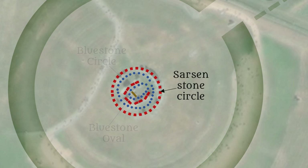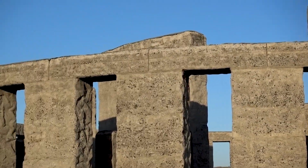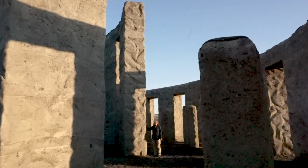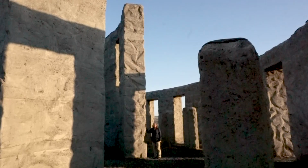One of the final phases of Stonehenge saw the arrival of the sarsen stones, which were arranged in an outer circle with a continuous circle of lintels. And that makes the classic picture of Stonehenge that we think about when we think about Stonehenge. Five trilithons were also placed in a horseshoe arrangement, part of which we can also still see today. This is one of the sarsen stones that forms the inner horseshoe of Stonehenge.